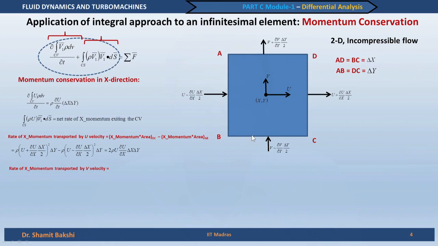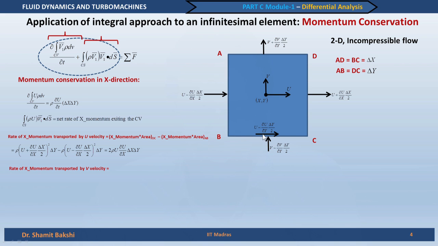And why is that? That is because we have some x momentum in these control surfaces. So, in the control surfaces BC and AD, there is an x momentum, which is given as this. If you know the u velocity here, like we did for these surfaces, we can do it on these surfaces also by using Taylor series expansion, and we can write the velocity as u minus del u by del y into delta y by 2. So, instead of del u by del x, it is del u by del y here, because we are talking about the variation in the y direction, and u is continuous, and its derivatives with respect to x and y are both continuous.